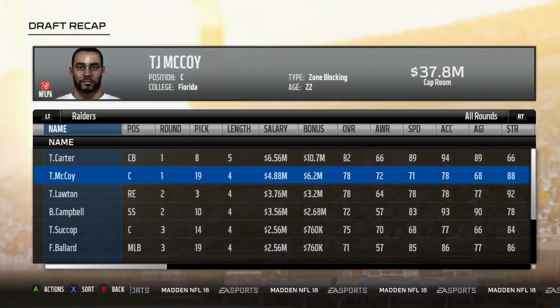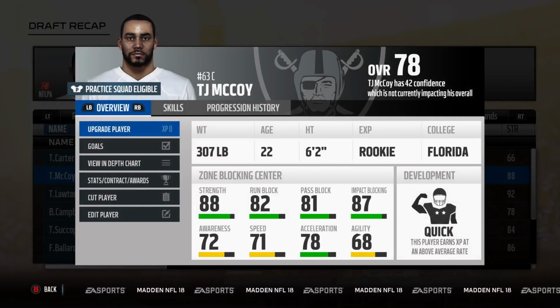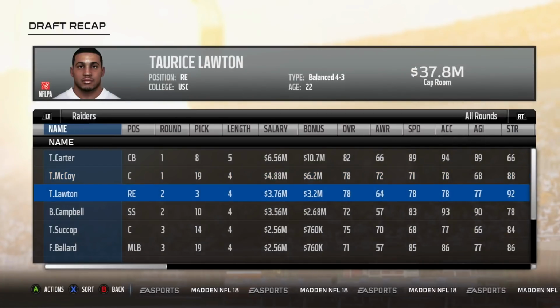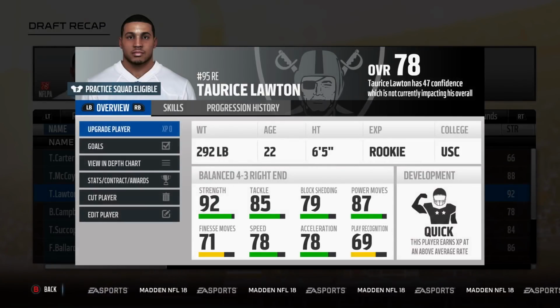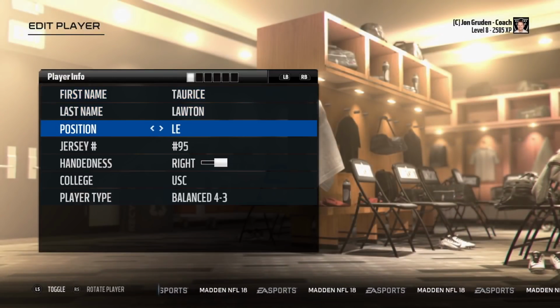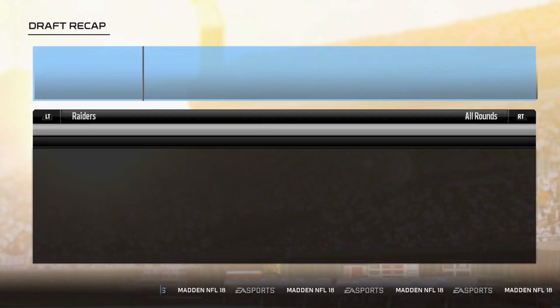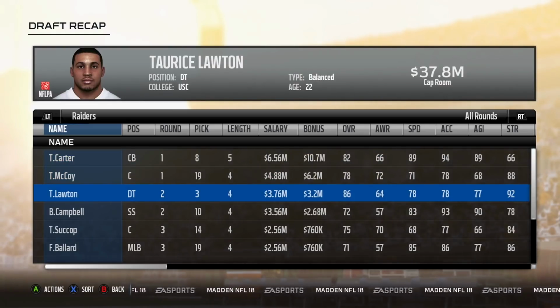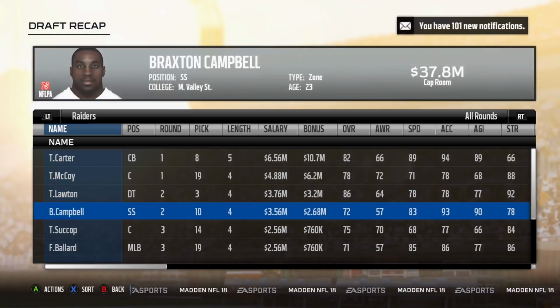Well, the second pick, we took TJ McCoy, center out of Florida. Another quick dev should definitely help out our O-line. Our first pick in the second round, we took Taurease Lawton, a right end with quick dev, who I'm actually going to move to D-tackle. And we're going to see what his overalls are going to be there. Oh my god, bro! Okay. Well, that's great, actually.